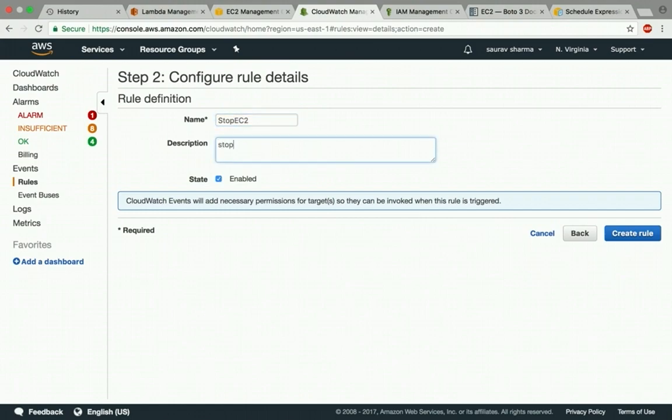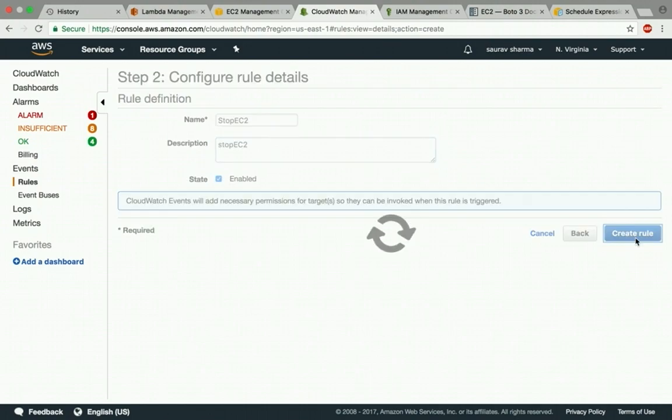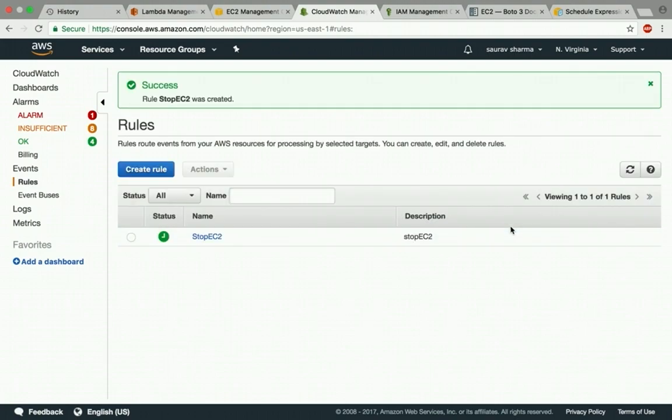Description, stop EC2. State enabled, create a rule. All right, so now I have that enabled, but I cannot test this until tomorrow night.